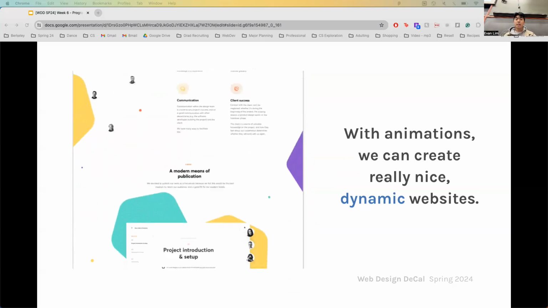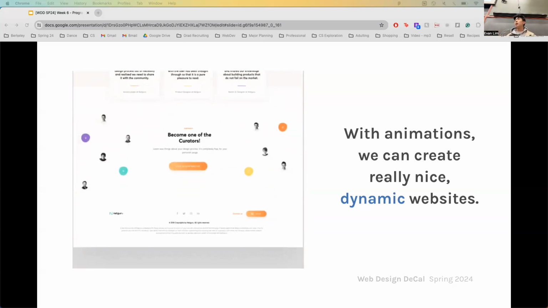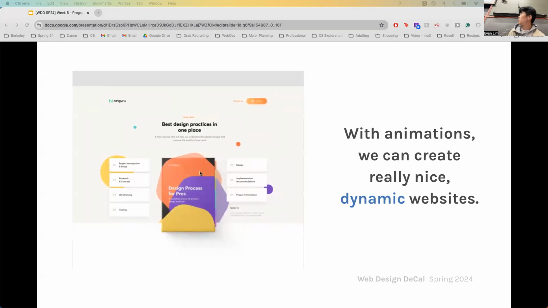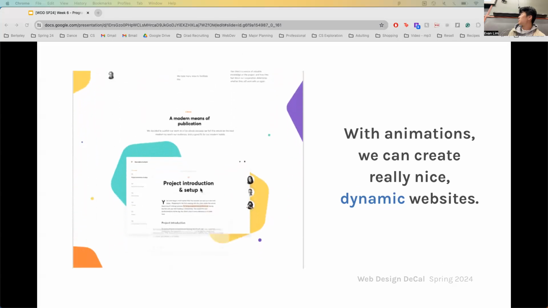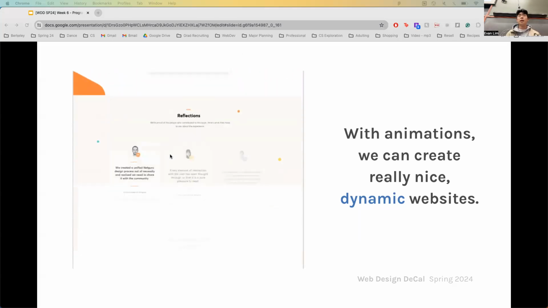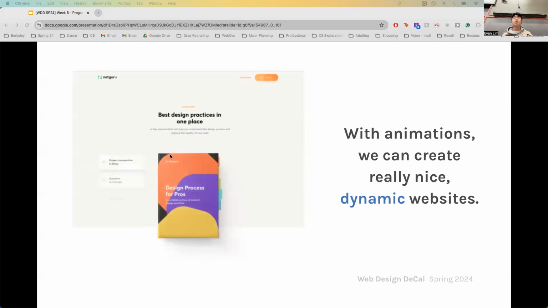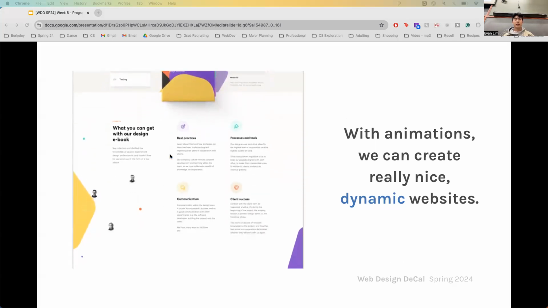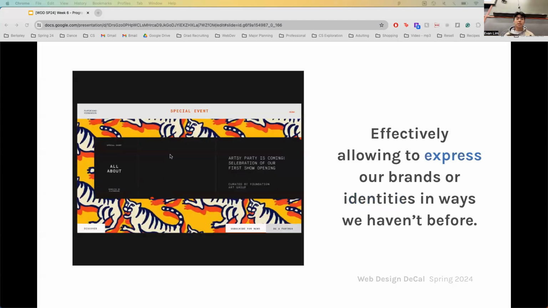our websites. And as you can see here in this diagram, this example website makes use of a lot of animations in pretty much every corner possible, right? The colors here, right? Even something as simple as just these bubbles kind of moving around might not be super noticeable or obvious, but things like that go a long way to give your websites a lot more identity, which again, this website also kind of exemplifies.